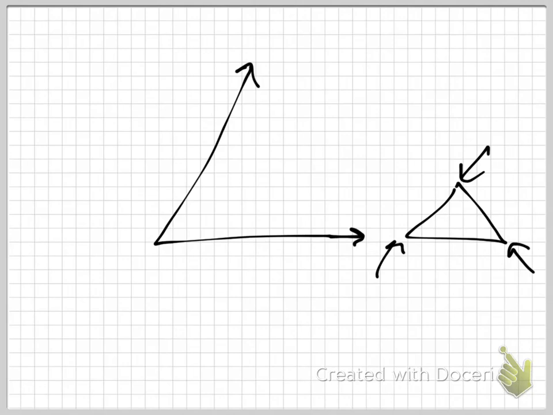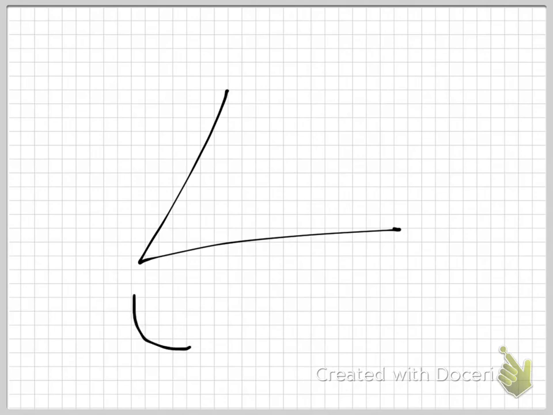Now, if you were going to be showing me on your project that you knew what a vertex was, and you drew this, and you said that's a vertex, I would say no. I would mark it wrong. That does not show me that you know what a vertex is. What should you do? I would actually just point an arrow right to there, and all of a sudden, oh yeah, they get it. They know where the vertex is. Does that make sense? All stuff that's important that you're showing me by using drawings that you know how to define those terms. That's what that project's about.